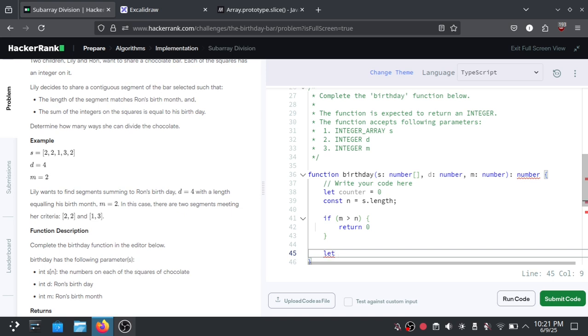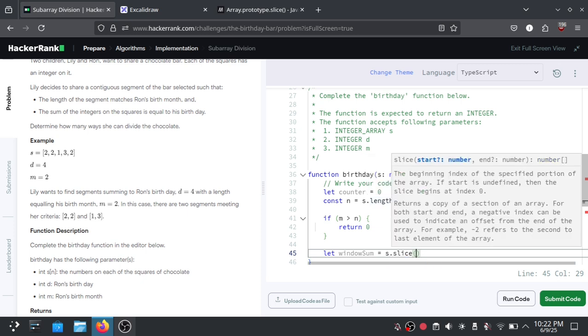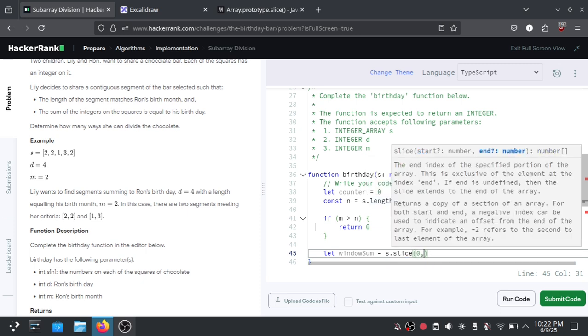So let's declare another variable called the window sum, which is the sum of the current sliding window, the green square that I showed you earlier, using the segment array and then the slice, and then using 0.